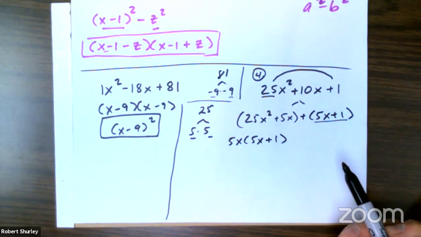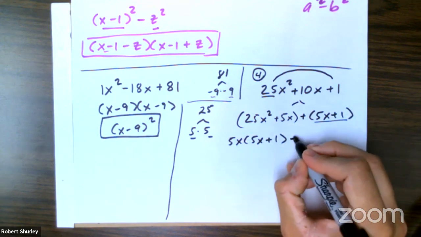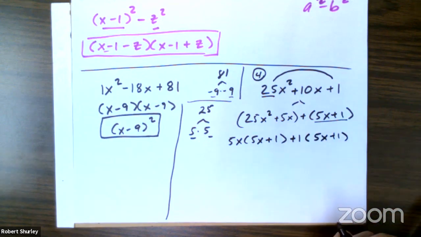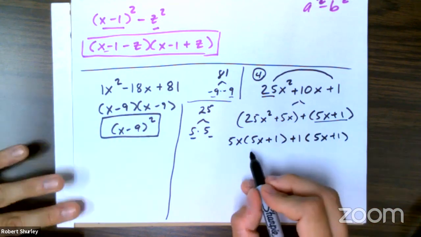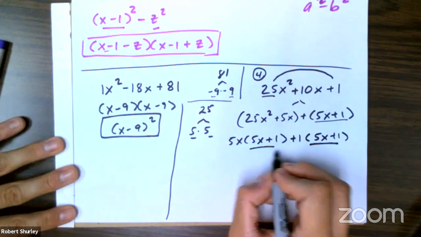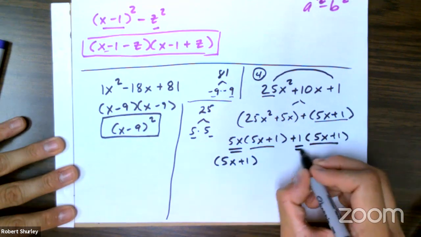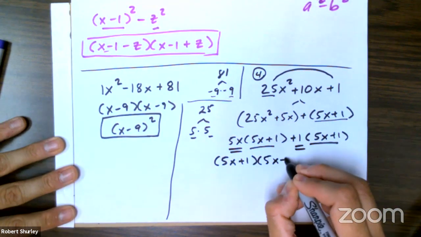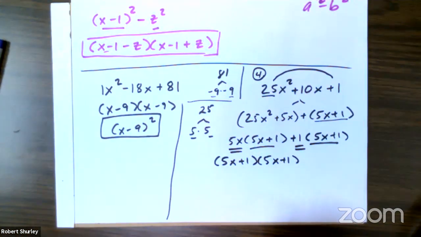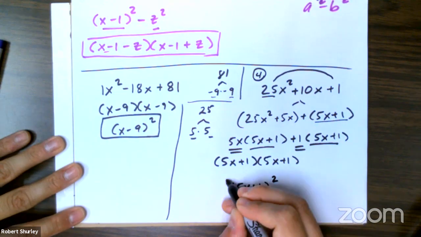I don't want to change anything here, right? Remember, if I don't want to change anything because it already matches, I'm going to factor a 1 out. So I'm left with 5x plus 1, because if you factor a positive 1 out, nothing changes, and I don't need it to change because I already have a matching binomial. So I factor the 5x plus 1 out, and I'm left with 5x plus 1. Okay, perfect square trinomial. Now in this section, they're definitely going to label these as 5x plus 1 squared.